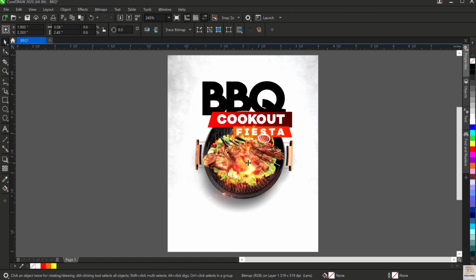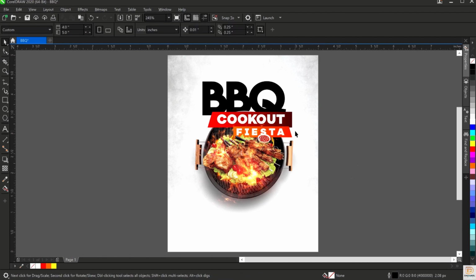Having done this, I'll just drag this down here like this and make a duplicate copy of this, Ctrl C and Ctrl V, and I would make this smaller so I can use it somewhere else, as you can see guys, right? So having done this, I'm good to go.